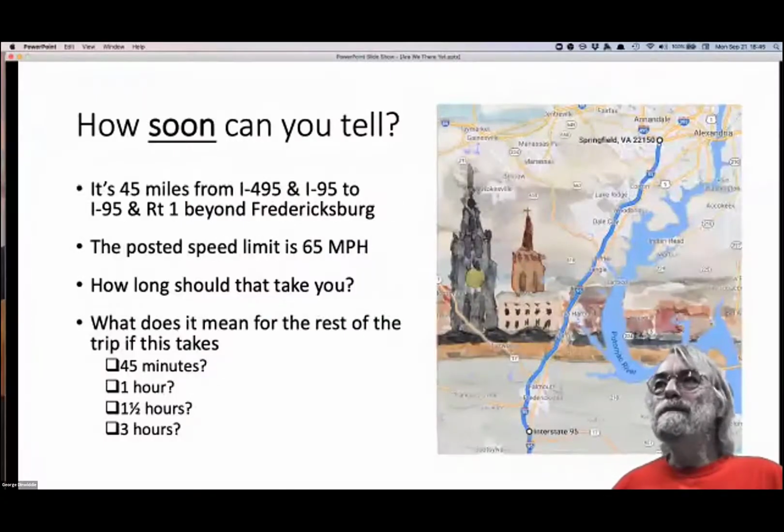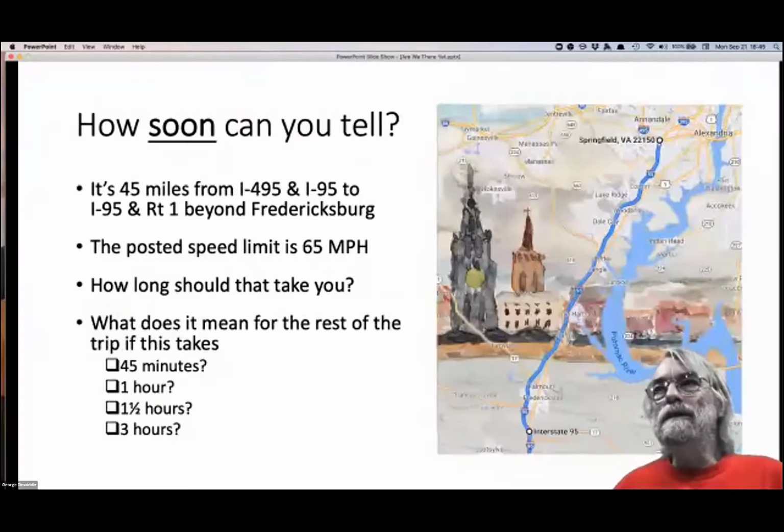Yeah. So if you keep your 65-mile-an-hour estimate, you would have to reset it after getting to Route 1, right? And if it took you 3 hours to get to Route 1, that's probably going to push your arrival time back by 2. I'll chime in and say that there are some parts of 95 that are slower and faster depending on the traffic. It's fair to say that your average velocity is probably going to be pretty similar throughout the trip.